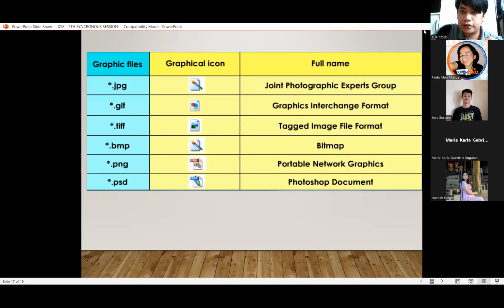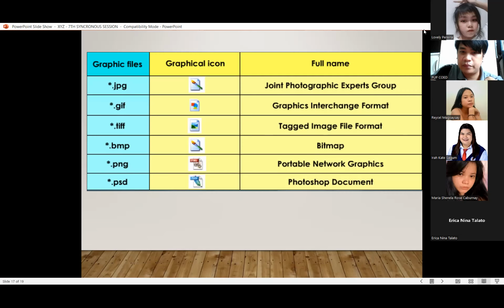Ano ulit yung bitmap class kung naalala nyo? What does the bitmap do? What's the difference between bitmap and the vector? Nakakalala ba? Based on what I explained a while ago in a simple word. What does bitmap mean? What's the difference between bitmap and vector? Anyone? No one, class?